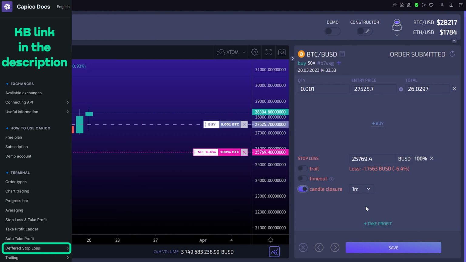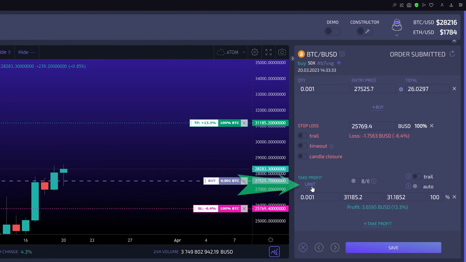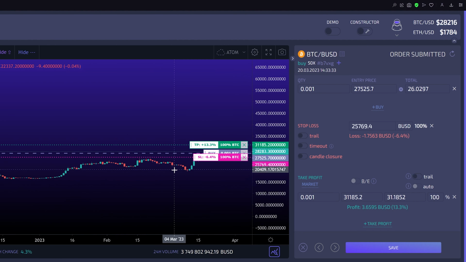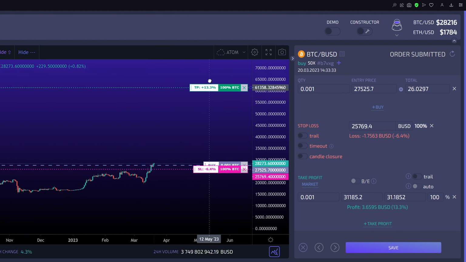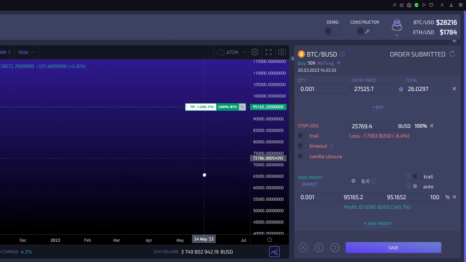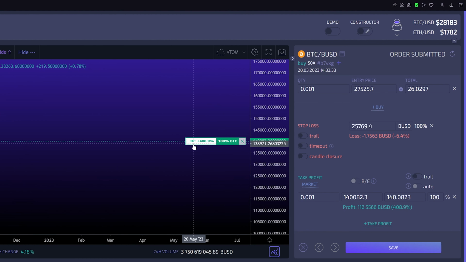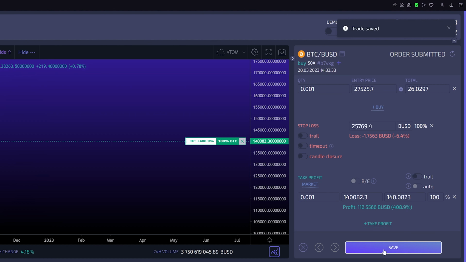And the last one is take profit. For take profit, you can switch between market and limit orders by clicking here. Which to choose is totally up to you. With market order, you get the advantage of it not reserving any funds, but you get a risk of price slippage. Also, a market take profit allows you to place your TP at any price level, even far away from the current price. This way you can bypass the limitations some exchanges impose on their limit orders, not allowing you to place them too far away from the current price.